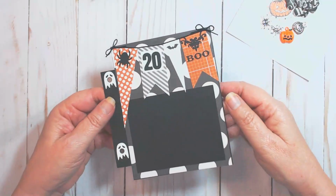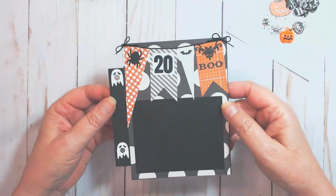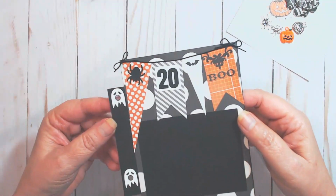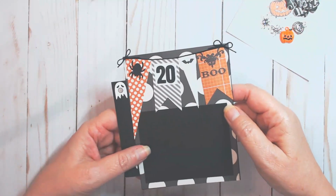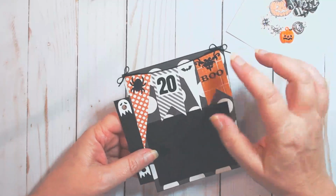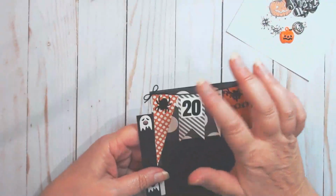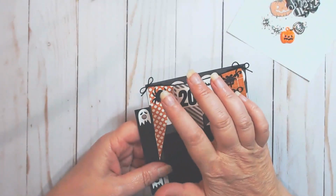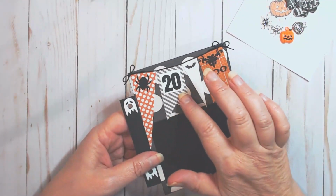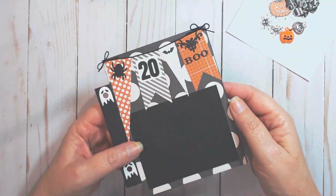So number 20 is the back side of the greeting card. And here I've added the little hull reinforcers from Elizabeth Craft Designs. These banners are from the ephemera, and this one's from the sticker sheet. I just added the little string there and tied the bows, added a spider die cut that I have, and added this little square with the number 20 in it.